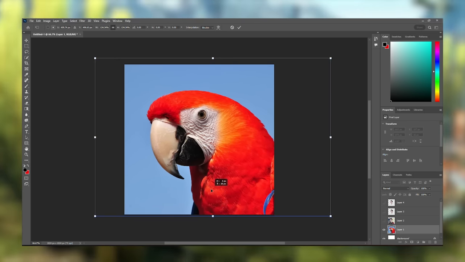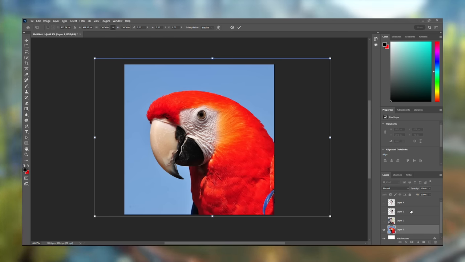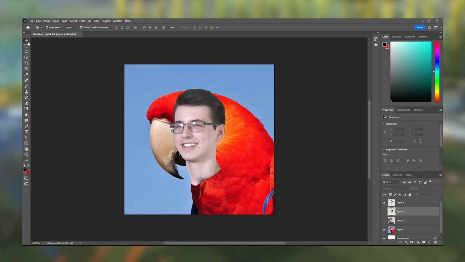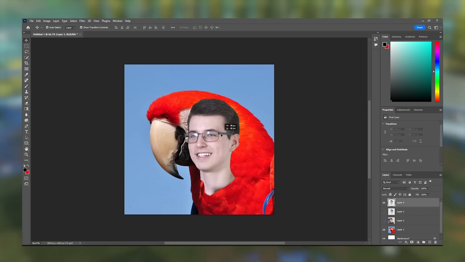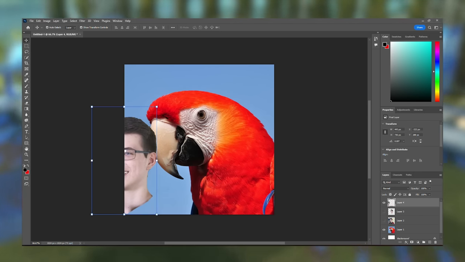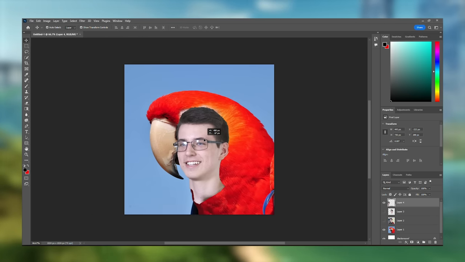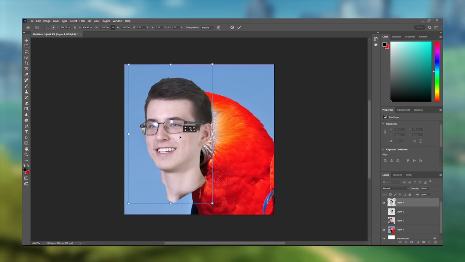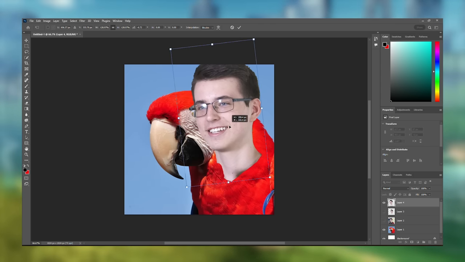I don't know. Maybe I'm trying to be artistic today, but we got the parrot in place here and I have got Garrett G's head. I don't know what I'm going to do with this. I mean, it's a parrot. So like this part is all mouth, I guess. So do I really just, I don't know what I'm going to do here. This is not going to work. And we're just going to bear with me here.